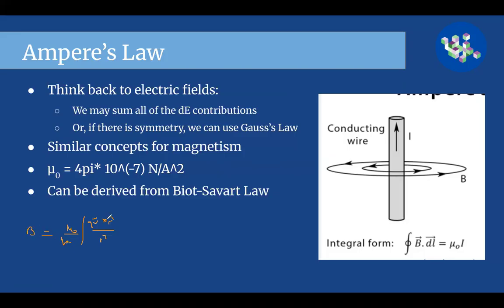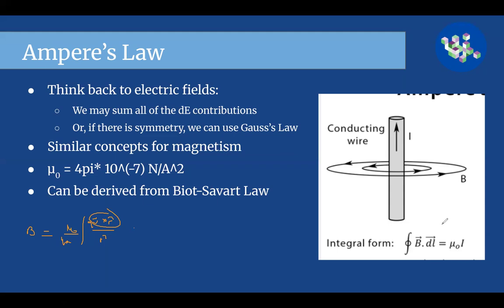Well, a tricky point is that v crossed with r, both of them are vectors, and I'm doing a cross product. So the result is that I'm integrating a vector, and that can be pretty tricky because you have to take into account the direction of each v cross r vector. Similarly, you have the one where you integrate I dl crossed with r cap divided by r squared. You know that, right? So integrating a vector can be tricky, and a lot of the time it's just hard to do this integral. Now, with Ampere's law, you'll find that in many cases it will be much easier to do.